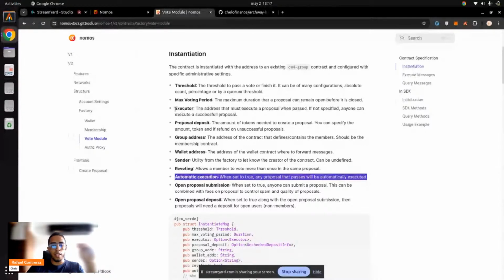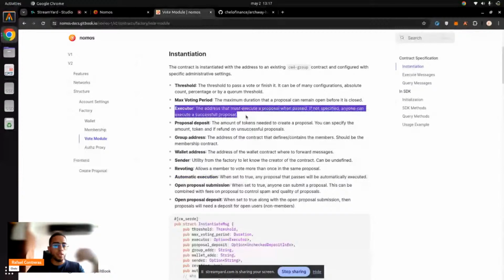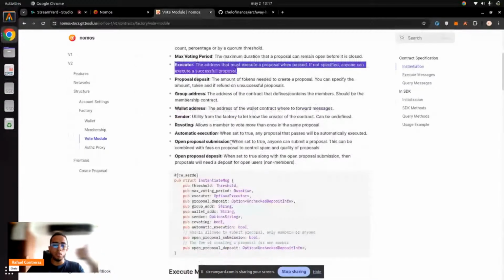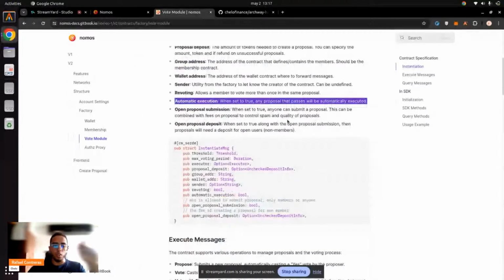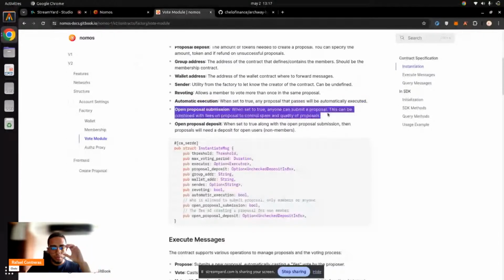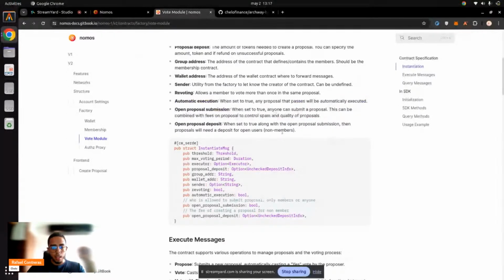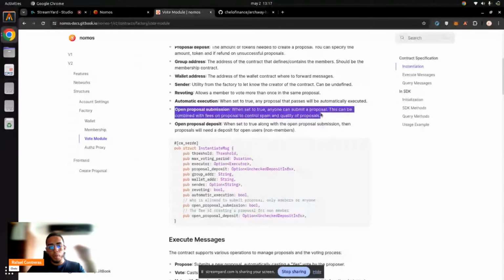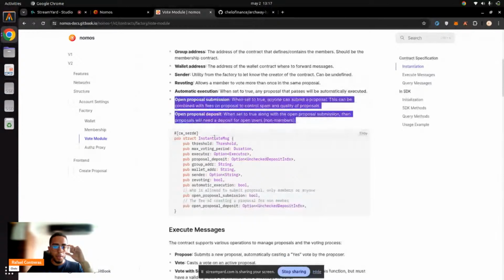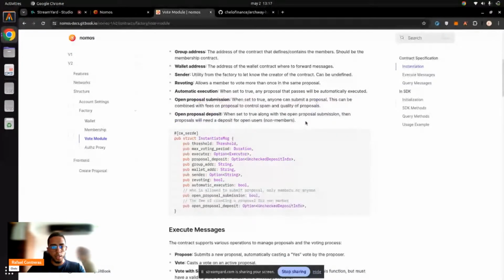So if you set this as true and you have an executor, the executor won't do anything, because the proposal will be executed with the last member that votes positively. Open proposal submissions allows only members or anyone to submit proposals, and open proposal deposits is used along with this one to make external people propose, but also deposit in the multisig.